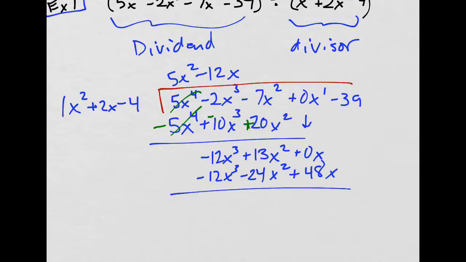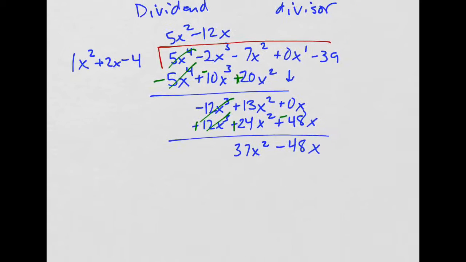Okay, change the sign to subtract. Those go away. 13 plus 24. Well, that's 37. 37x squared. And that's just minus 48x. And then I just keep chugging along. What times 1 gives me 37? Well, that's easy. That's just 37. So plus 37. What times x squared gives me x squared? Oh, I can just leave it as 37, right? And then I just distribute. So then I get 37x squared.